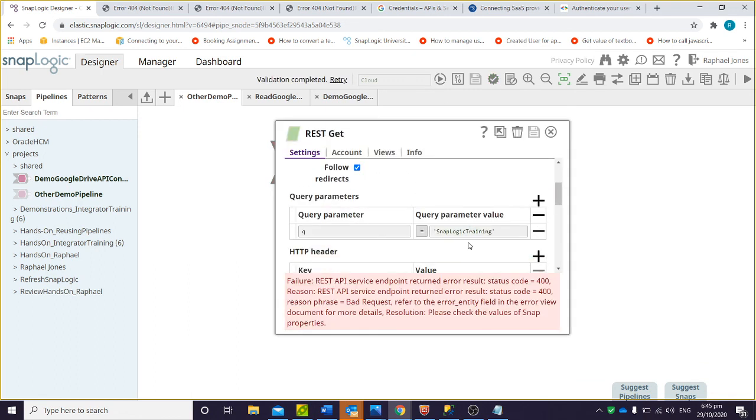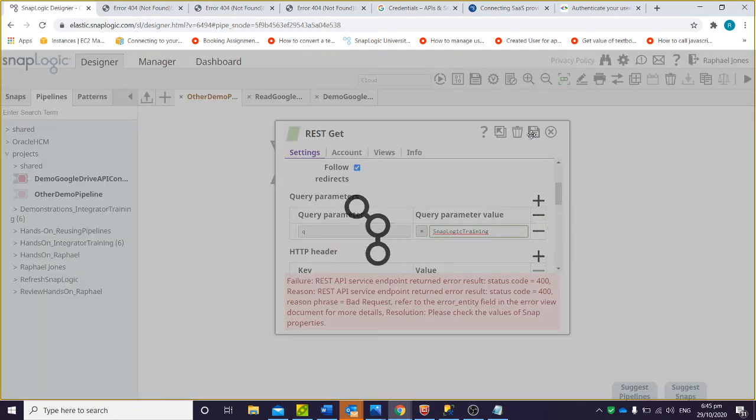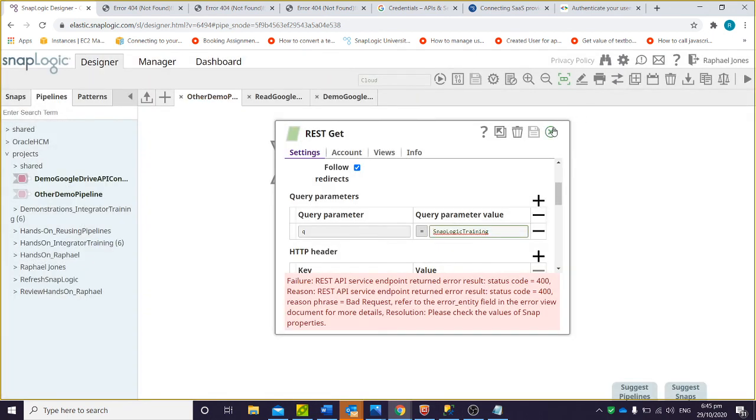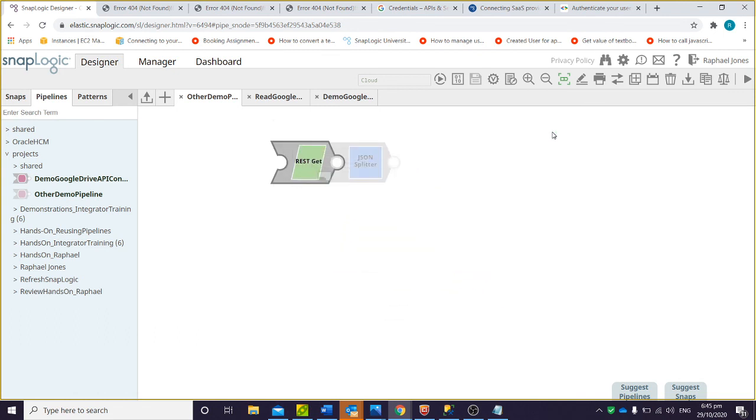Okay, and let's see. Yeah, so this is connected to permissions, I suspect, and I'll have to investigate further. Or let me remove those single apostrophes. Let's try again.